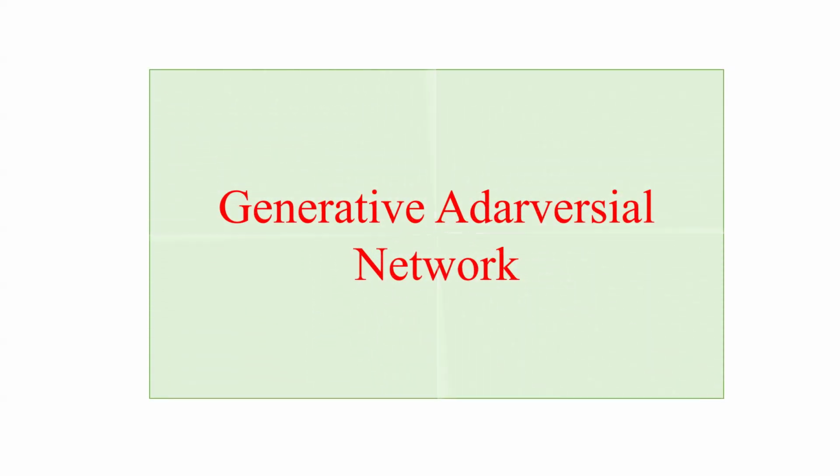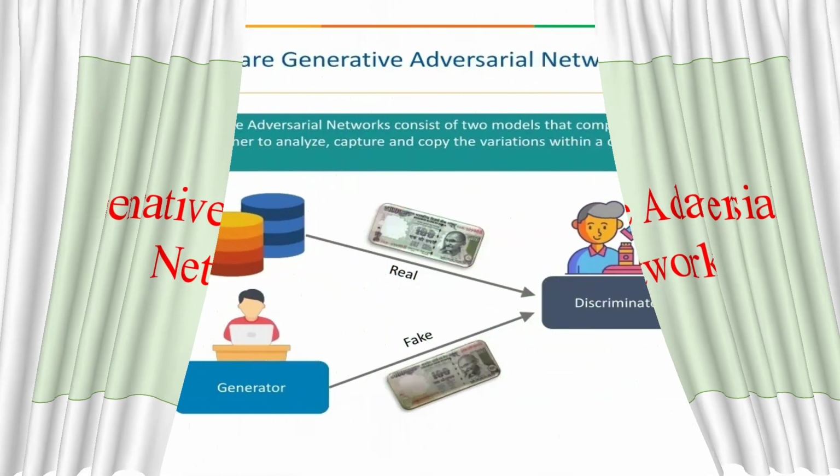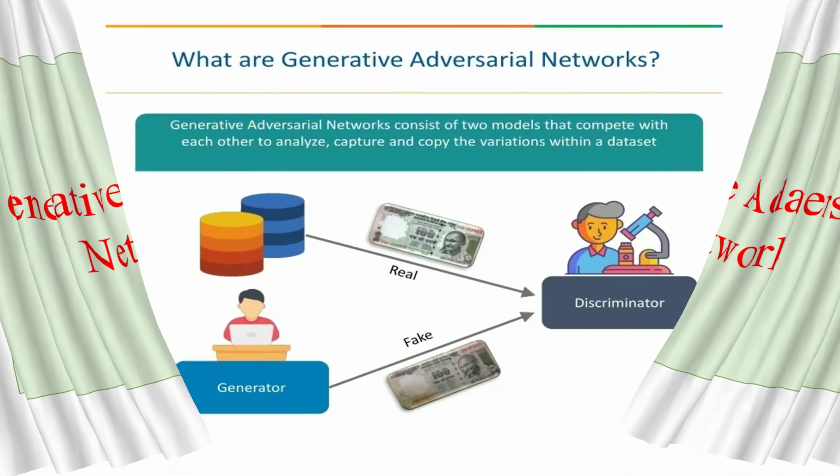Today we will see what a generative adversarial network is, what its applications are, how it solves the image problem, what its different applications are, and how mathematically a generative adversarial network works. Exactly, we will see this in today's session. So now let's discuss what a generative adversarial network is first.